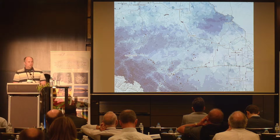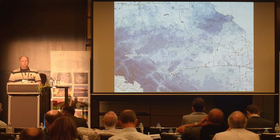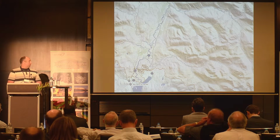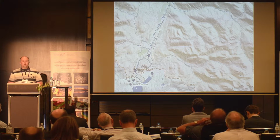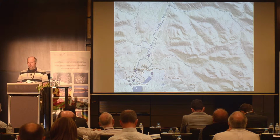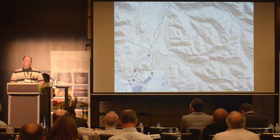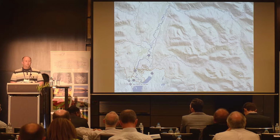This example here is in the heartland of the oil and gas industry in Western Alberta. And what it shows is the results of a hydrologic modeling exercise, estimating surface water runoff. We'll take that information and then extend it into a decision support tool, which essentially lets users choose their specific location of interest and then understand the hydrology in the watershed context associated with that location, both in terms of supply, in terms of the environmental needs associated with fish habitat and other needs, and then also understand the cumulative impacts of existing water users in the watershed.